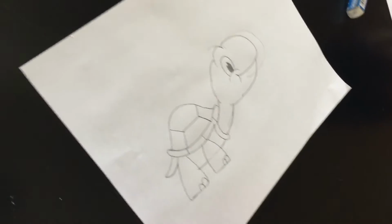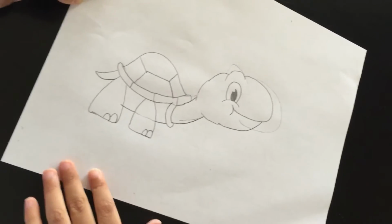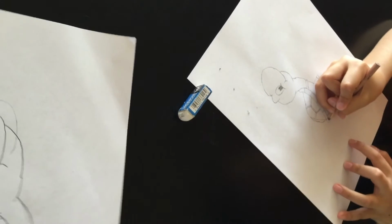I'm done with my turtle. There. Well, you already did his tail?